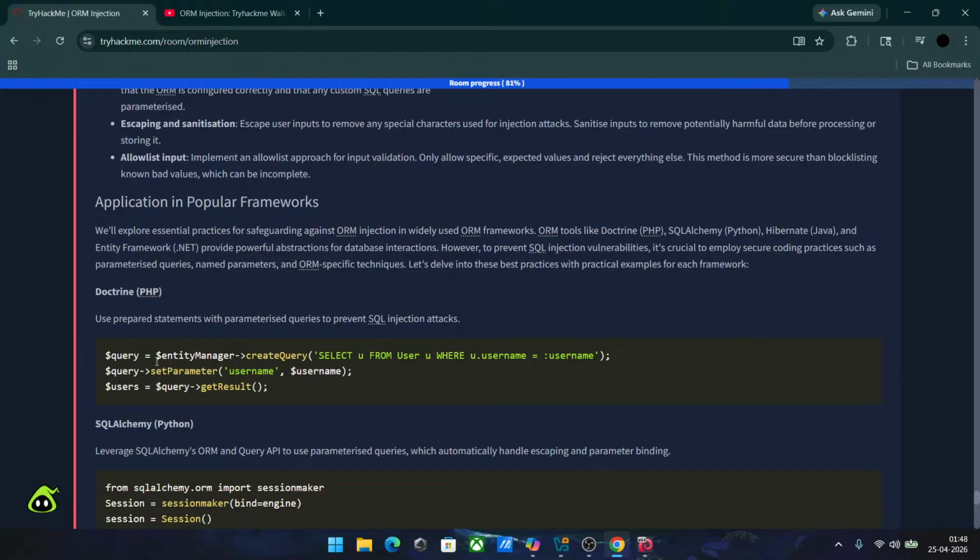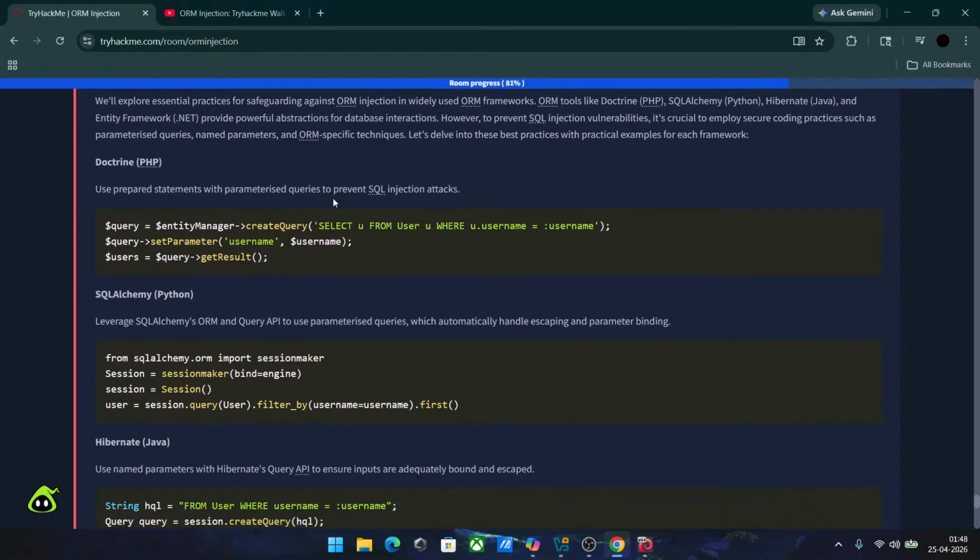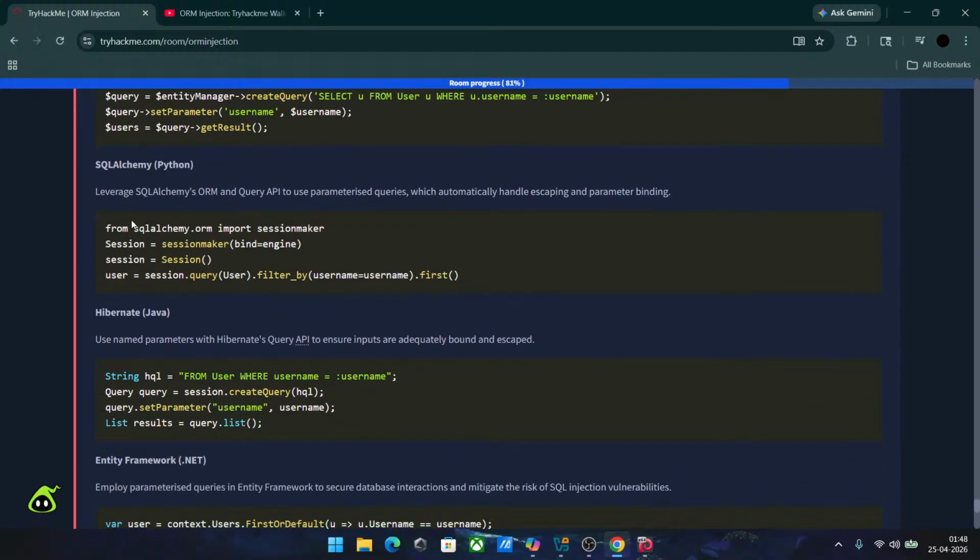Doctrine: use prepared statements with parameterized queries to prevent SQL injection attacks. SQLAlchemy, Python: leverage the Python SQLAlchemy ORM and Query API to use parameterized queries, which automatically handle escaping the parameter binding.